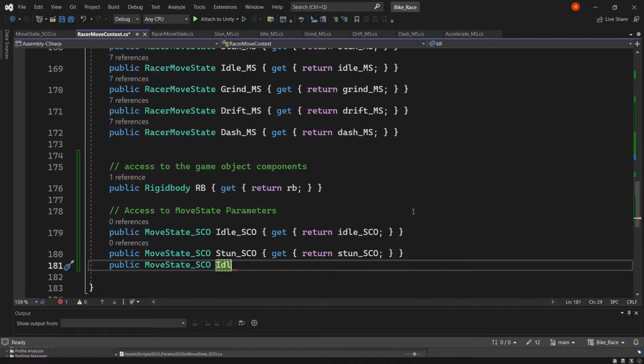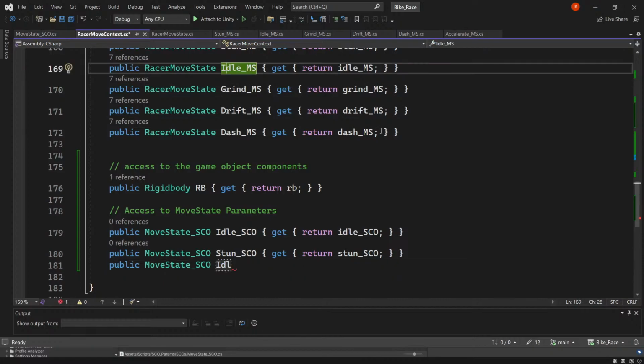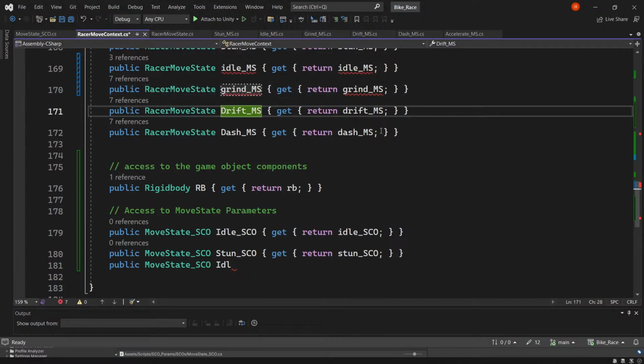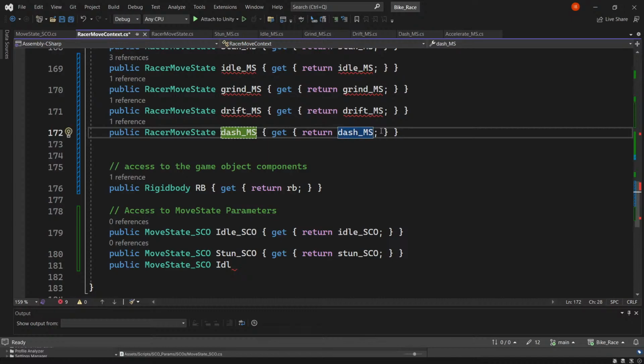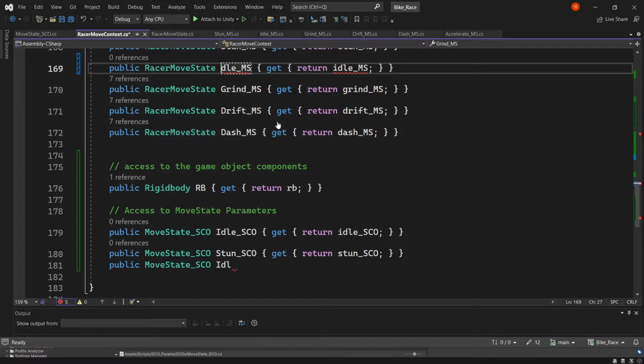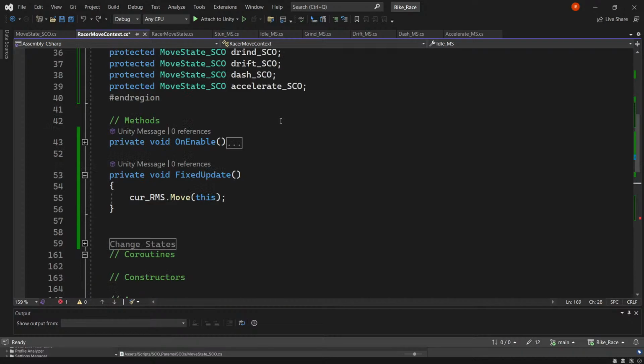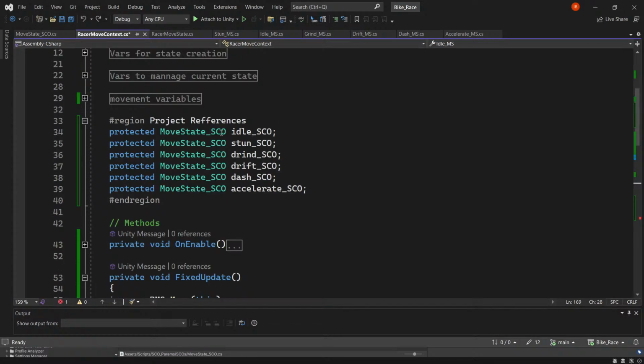Oh, can't do capital because this was typed incorrectly. Whoops, that's not correct. Idle SEO. Those are labeled correctly.